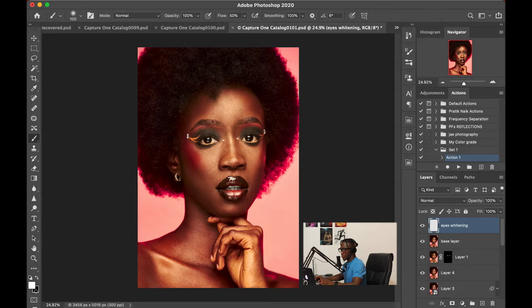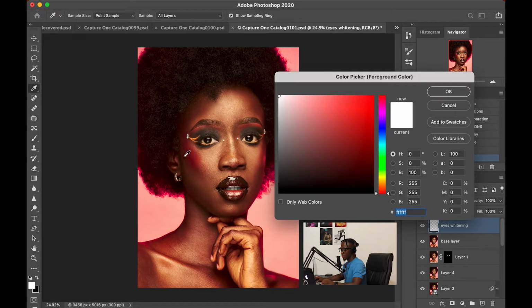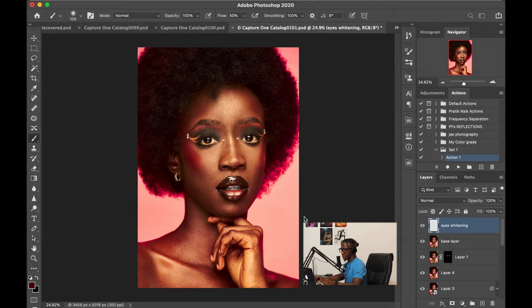So make sure your foreground color is set to white. Let's assume that your foreground color was set to red, or something within that range, like this.